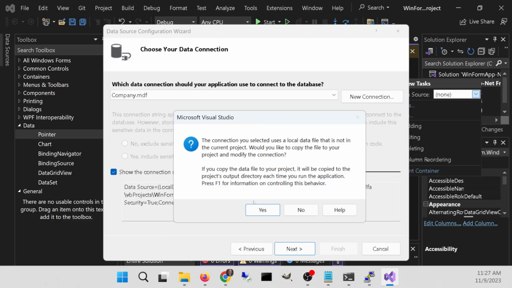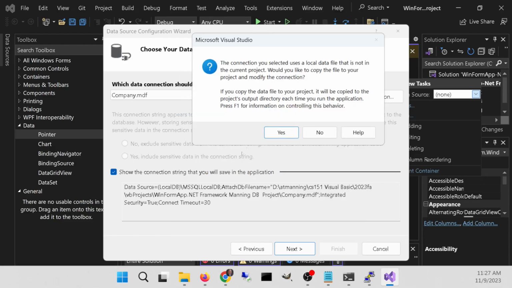Now, databases that are out there online would have a different connection string. And when you ran your project, you would have to make sure that the connection string to that database out there on the internet is still valid. This data source connection string could be referring to a link out on the internet, and this would be a URL or an IP address to a database server anywhere on the internet. That's how powerful databases are.